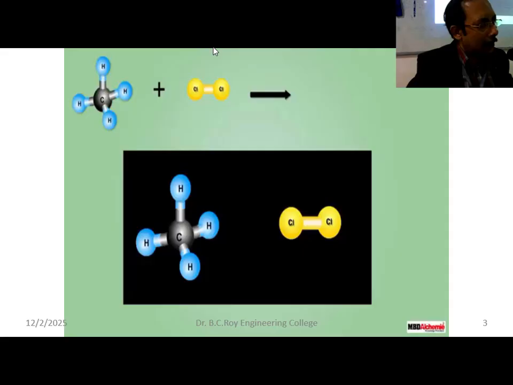Now how many small molecules are getting added up? That is called degree of polymerization. The chain length, how many monomer units are getting added, that is called degree of polymerization. If it is very long, very high, then it is called high density polyethylene. If it is a smaller chain, we call it low density polyethylene. Got it? LDPE means low density polyethylene when chain length is short, and if the chain length is high, then it is called HDPE, high density polyethylene. And if the chain length is very high, then it is called ultra high density polyethylene.